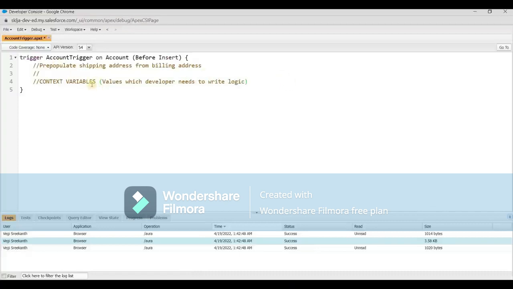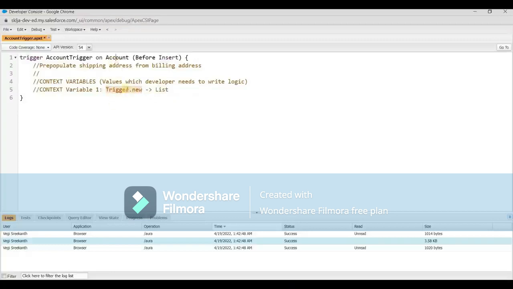What we need at this point of time is access to that record so that we can take the billing address and populate it into the shipping address. So context variable 1 is Trigger.new. Trigger.new is basically a list. If you insert a record, that record will be there in this Trigger.new.